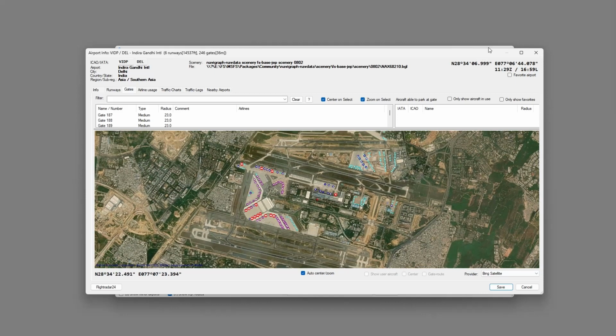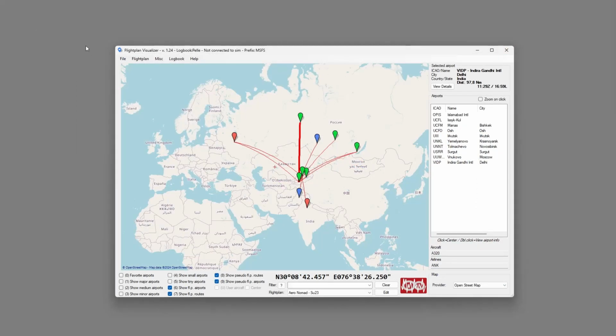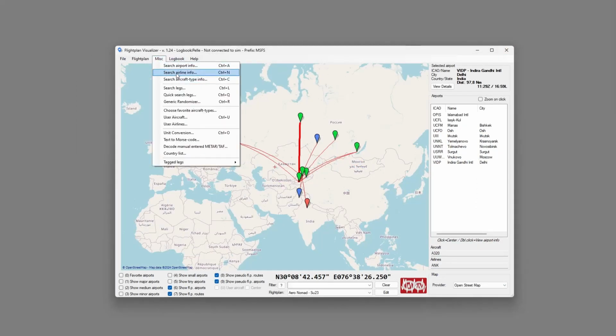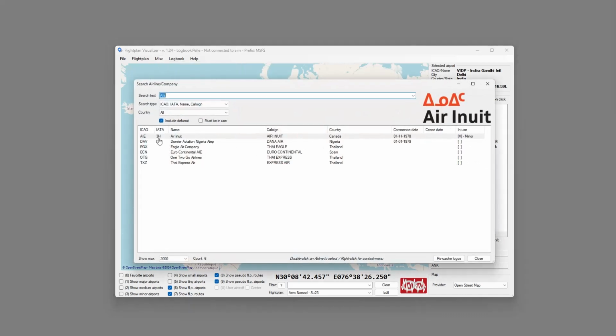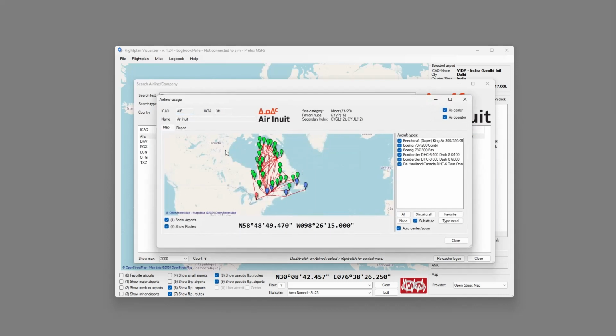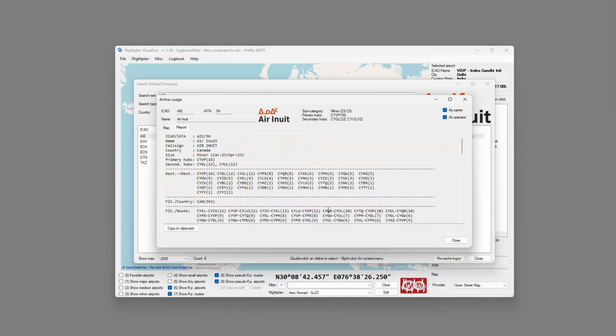Let's look at the airlines. If you have this new Control N to search. In the previous version, when you right-clicked, you had a menu item here called Show Usage Report. And it would simply show a text report to you with the information about this airline, which routes they flew, which aircraft they operated, of which they are a carrier and operator, and so on. Instead, now it opens a form, and this form has 2 tab sheets. You'll see the map as default, and you have this one called report. This was the report you saw in the previous version.